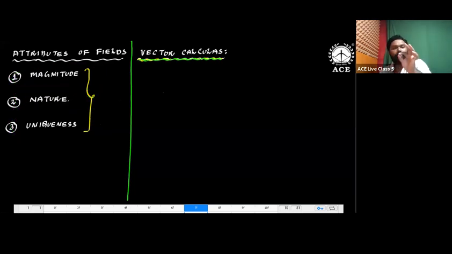Remember, it is not a mathematical definition of the vector calculus. Here we are going to discuss the vector calculus according to our subject requirement. You would have already learned this vector calculus in your mathematics, but here our discussion will be more of physical interpretation. A mathematician would define it in a more mathematical format, give some formulas, and solve some questions. Our interest is more on the physical interpretation of each and every operator. So I'll give the definition also. What we're going to do here, the vector calculus.